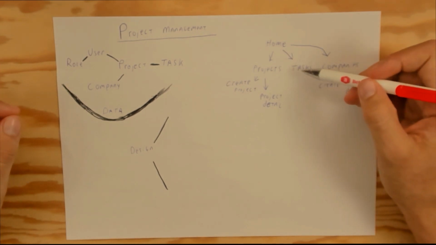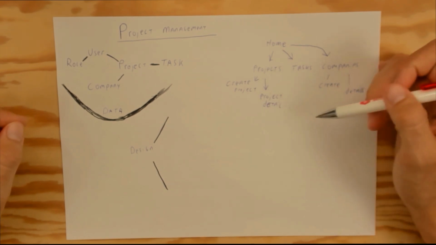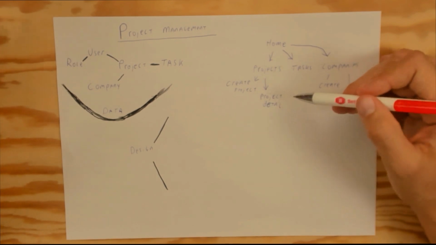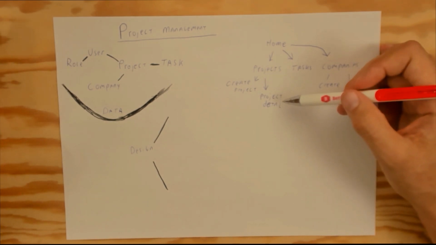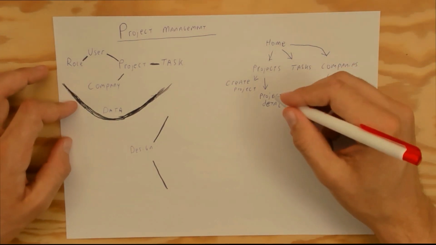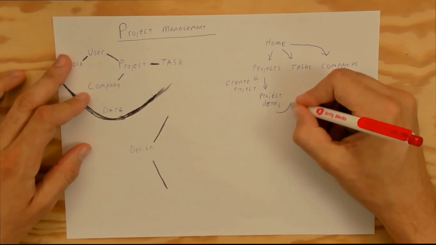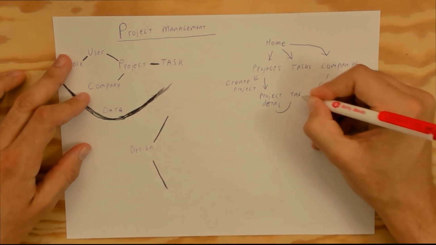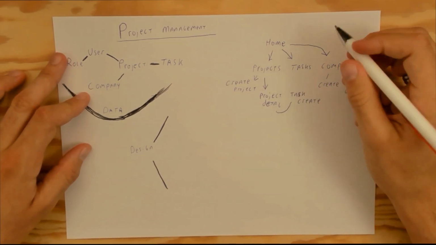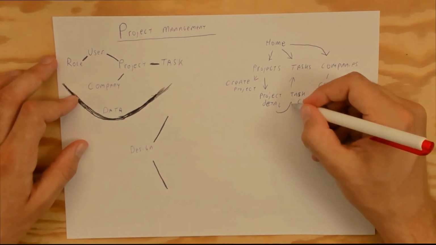I'm also thinking, do I want to create tasks on the task page, or do I want to leave the task creation on the project detail page? So we have a page where all the project information is stored. I want to create a task and immediately connect that to my project. This is a sketch. It's a simple start, so you can go anywhere you want. And from this, I'm going to say the project detail can then do a task create. And this could also navigate us back to tasks. This is just a user flow.